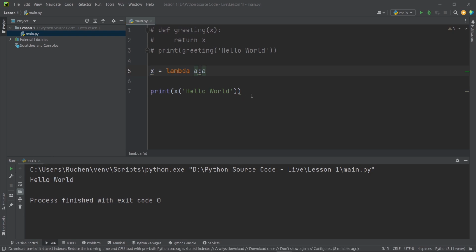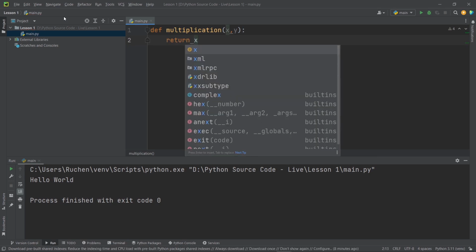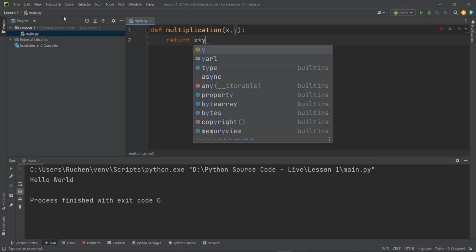Now let's try another example of a default way of writing functions and comparing that to the use of a Lambda function. I'll erase the code over here, and I'm going to create a new function called multiplication. I'll then allow this function to take in two parameters, x as well as y, set my colon for indentation, and then I'm simply going to return x multiplied by y.